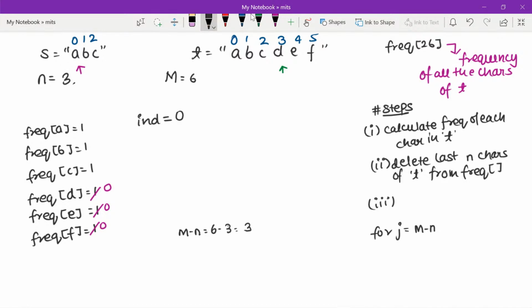And the very first thing, we simply add the character which is at this index. So the character which we have is d. So we simply increment the frequency of d. This is my way of implementation. You might have some different way of implementation. It is totally up to you. But here I am going to explain my solution.